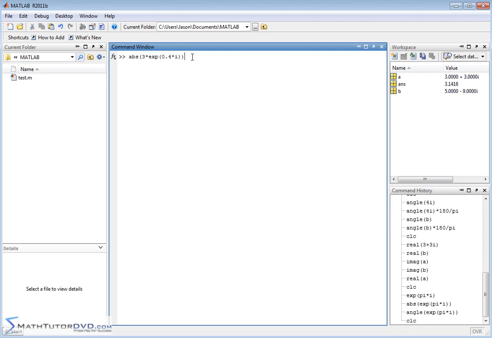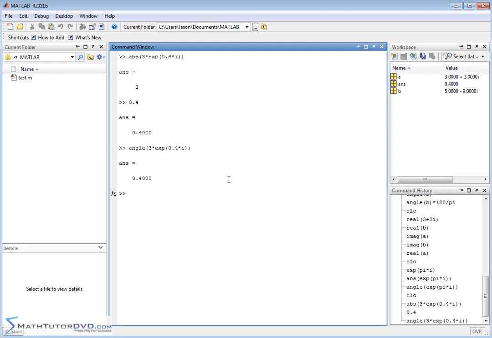This is the complex exponential way of writing a complex number. And you can convert back and forth between the complex exponential representation and the rectangular representation. But Matlab understands that the absolute value is basically the number that sits out in front, which you learn in your classes. So the absolute value is 3. When you go over here, if you take away the absolute value and ask it to return the angle, it understands that the angle of this complex number is whatever is sitting out in front of this I. So 0.4 is what gets returned there.